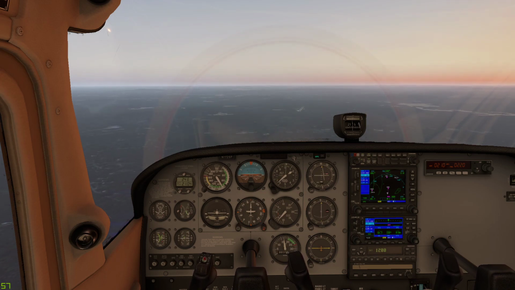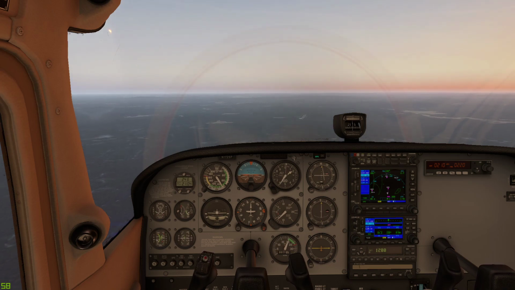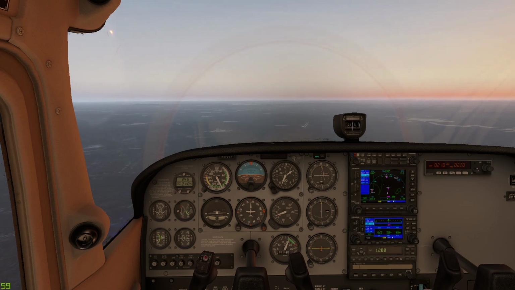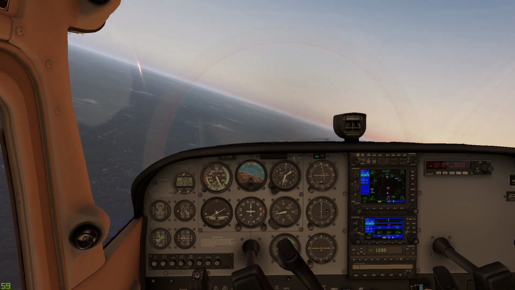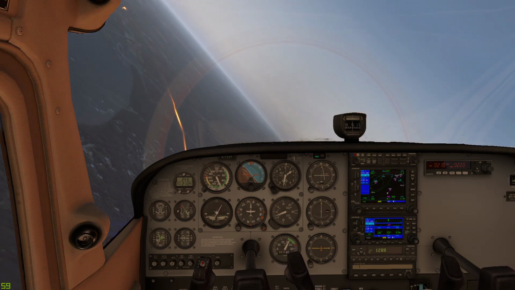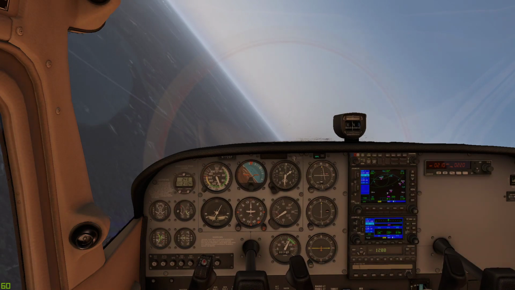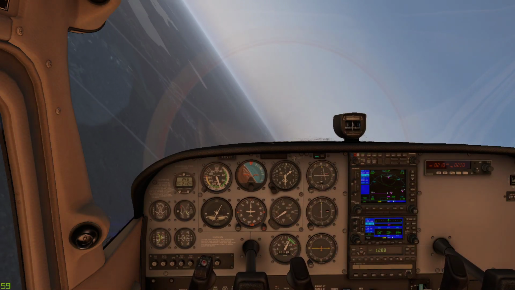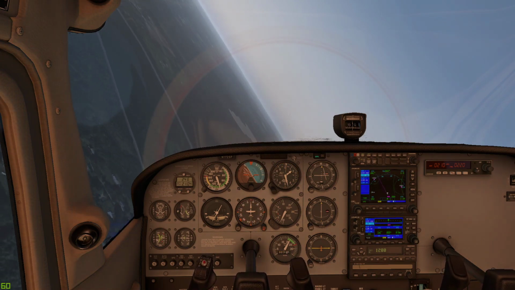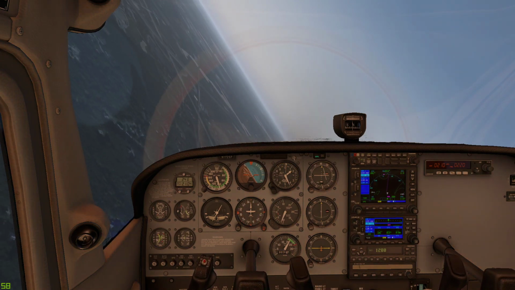Some fun things to do, I might even do right now, is a steep turn. We're basically going to power up here. We're going to level off. We're going to put that bank all the way to 30 degrees, and then pitch up, and then all the way to 45 degrees. And essentially what this is doing, this is a steep turn. We are maintaining our speed, maintaining our altitude, but our turn rate is incredibly quick, as you'll notice.